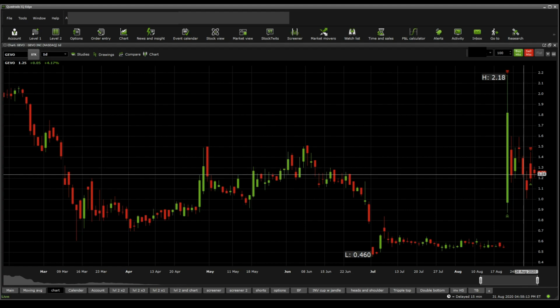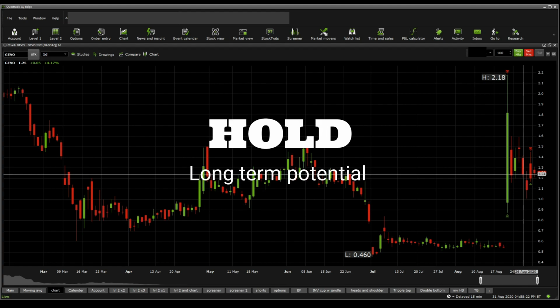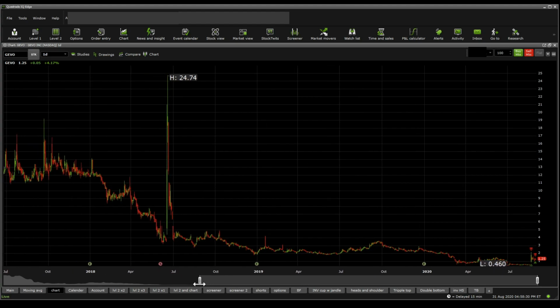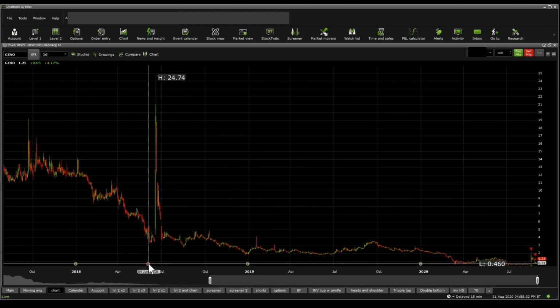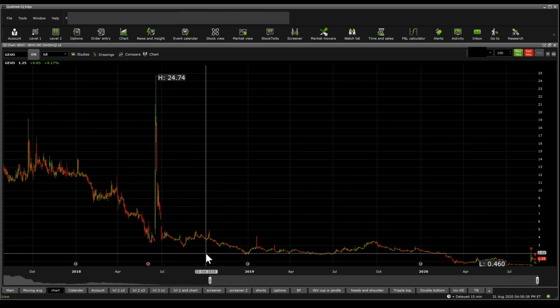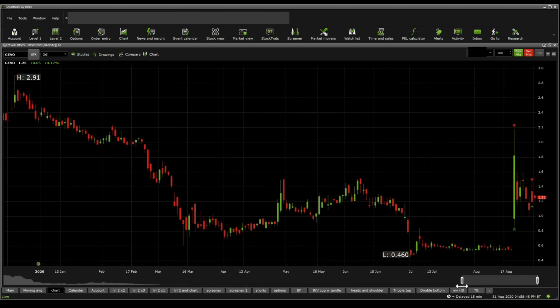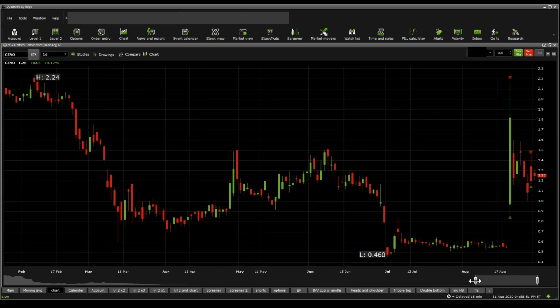So what you might consider doing is selling your position on the 10th day of the compliance. It dips down and you just short your own position, so you buy back cheaper. But this one is definitely a longer hold for me. It has a lot of interest for the stock. There's a lot of good news, and you look at where it was before. This company did a 1-in-20 split before. That was all the way back in 2018, but it's been trading above $2 for quite a bit, and almost up to $4. And before then, the company has a lot of history of biofuels and recording decent balance sheets. What do you think about the stock?